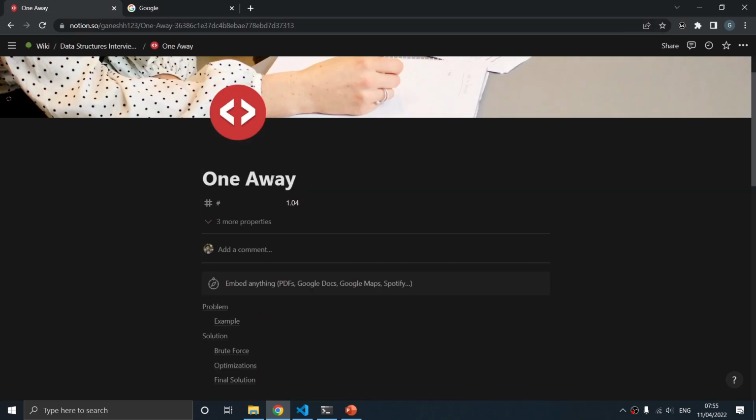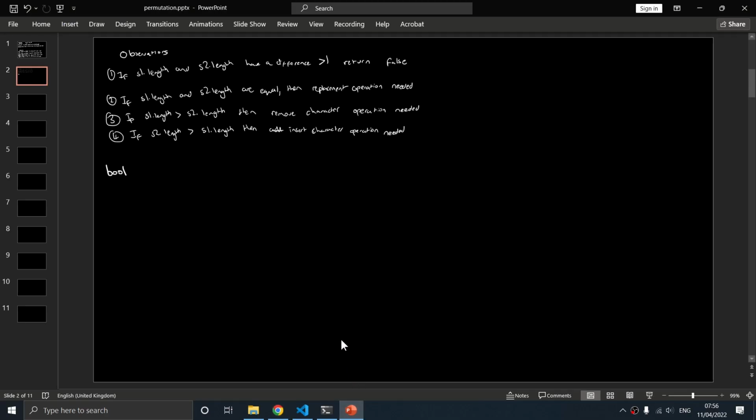The problem is one away, so it's going to be called one away, and it's going to take two strings, a string s1 and a string s2. The first thing we're going to do is check if s1 and s2 have a difference in length of greater than 1, and in that case we're going to return false.